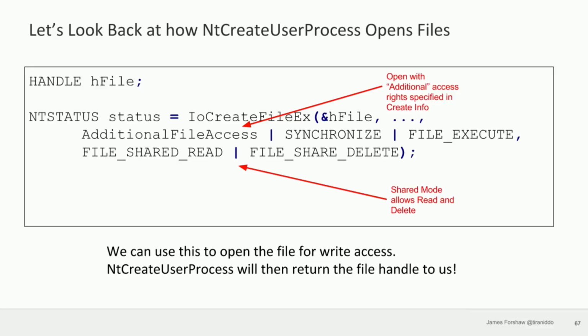But if we go back to how create user process opens files, we'll notice something interesting. When you create a user process, and this is because this was the behavior of create process originally, when it's all done in user mode, it allows you to open a file with additional file access. You can specify that you want to open it with certain access rights, and it's used for create process because create process wants to be able to read the executable file off disk. So it specifies, say, I want read data permission on this file. When create user process returns, it returns a file handle to that, and create process internal can then read it out quite happily.